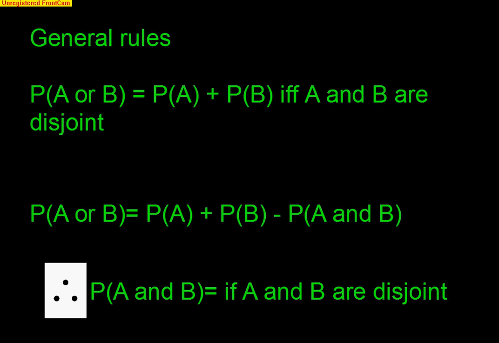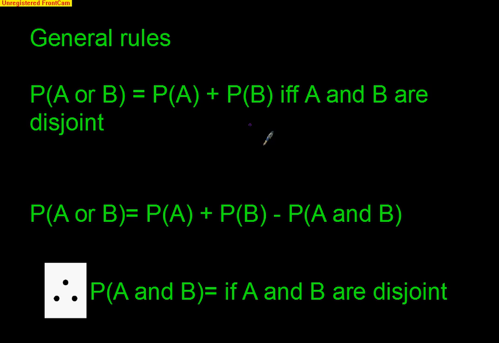An example of a disjoint event would be the probability the Steelers win the Super Bowl and the probability the Steelers do not win the Super Bowl. They cannot both win and not win the Super Bowl at the same time. You notice I didn't say lose. I said win and not win, because lose implies they played, and they may not necessarily play in the Super Bowl. So that's some semantics.